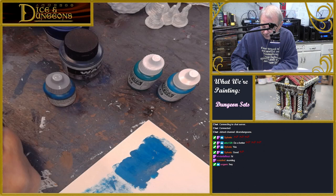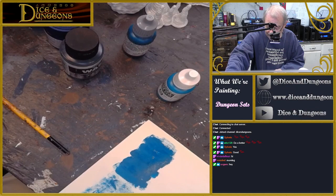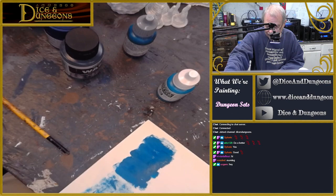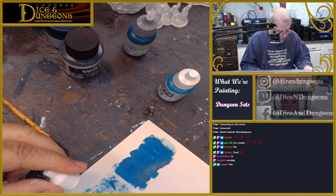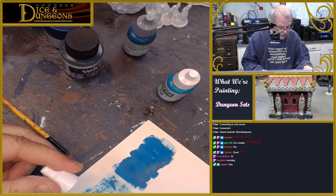Then we will try emerald. It'd be way too green. It's a really pretty color, but I'm not sure it's going to work for ice.